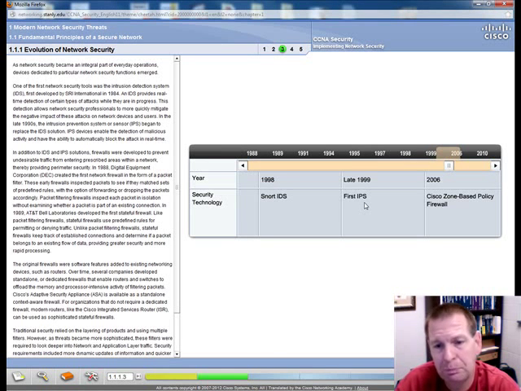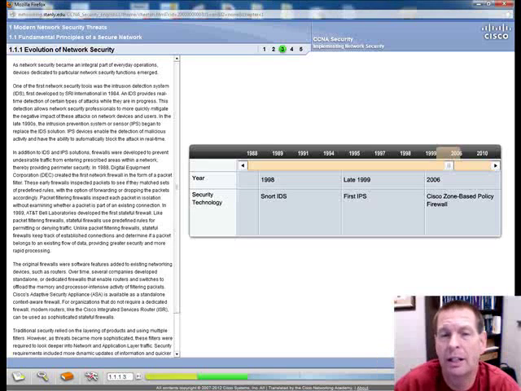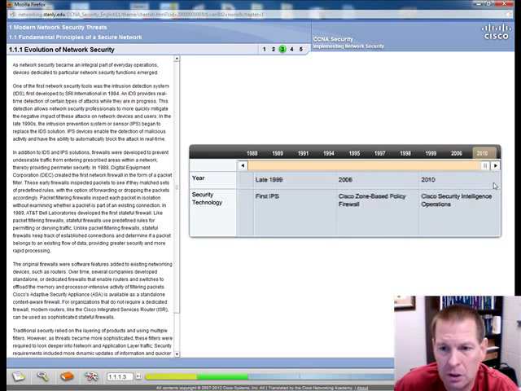They just may notify you. Whereas an intrusion prevention system attempts to make an actual change to the network to block the attack. Maybe shut a port down, maybe create a dynamic ACL that will stop an attack. All the way up through now, Cisco Security Intelligence Operations, ASAs, Cisco firewall modules for their switches, all the different technologies we have today for our networks.